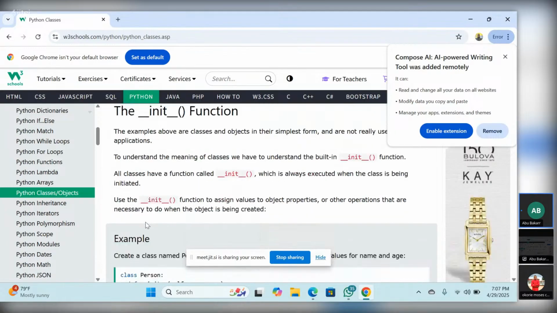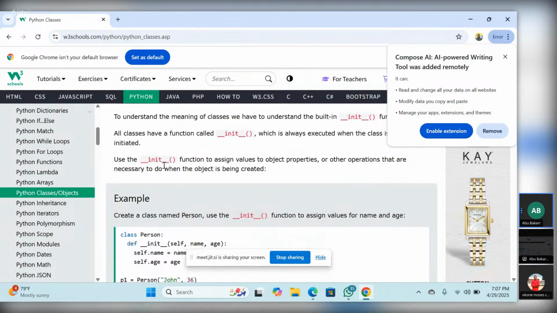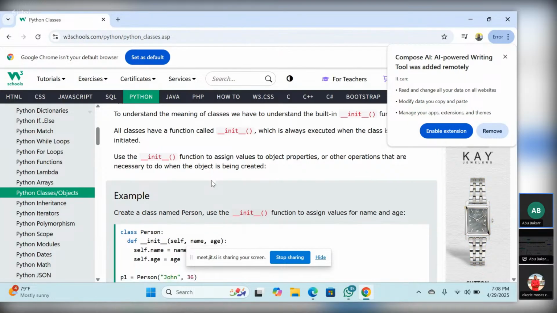All classes have a function called __init__(), which is always executed when the class is being initiated. Use the __init__() function to assign values to object properties, or other operations that are necessary to do when the object is being created.